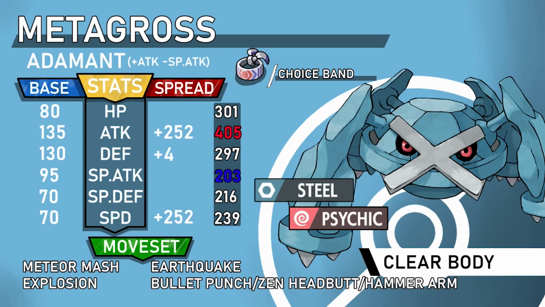Now you have Earthquake as well for your steel types. METAGROSS is great because of its own steel typing, so it can resist some very prominent types like Dragon. Dragons are at their best right now, as well as fairy types like Clefable, and obviously those Pokemon are usually going to switch out into steel types that can take on METAGROSS' hit. Some of those steel types might be Scizor, some might be Heatran. If it's Heatran, you knock it out with Earthquake. If it's Scizor, you do some massive damage with a Choice Band Earthquake.